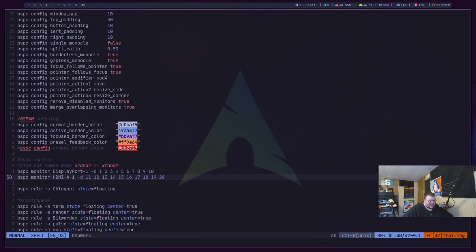The point is because I can control not only how many workspaces I have, but also which monitors they show up on, I could theoretically go through and add 20 per monitor if I want to. Now, I think that's probably a little overkill, but I could if I wanted to. At one point, I had 14 on both, and the problem I mostly ran into was trying to figure out how to assign the key bindings to the ones after 10, because then you have to add in extra modifier keys. I'm still going to be tweaking that because, frankly, I don't know if 20 is enough. But anyways, I like that part of it.